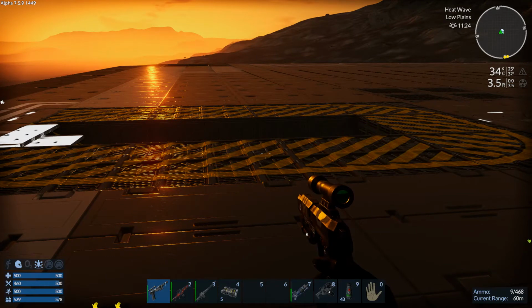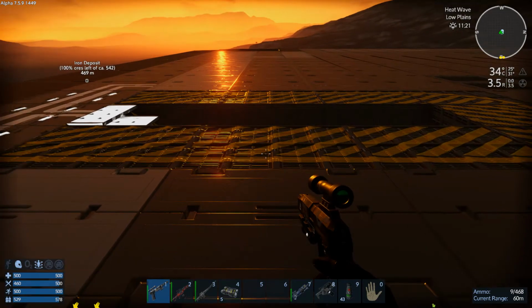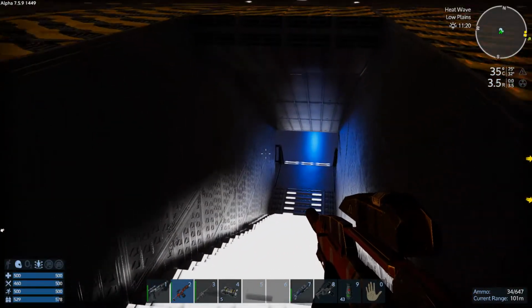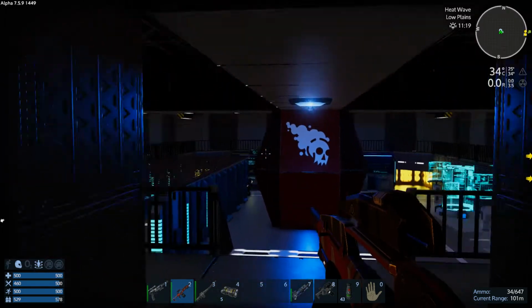Wow. There's obviously turrets in there. Okay, we need to take out the turrets first. Well, I need to kind of... This could be interesting, guys. I think what I might do is... There's a turret.